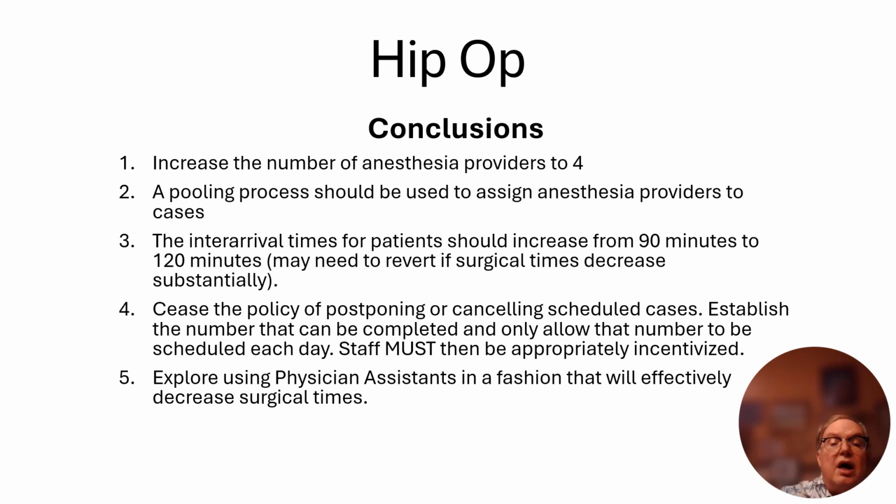Conclusions. The hospital needs to increase the number of anesthesia providers to 4. A pooling process should be used to assign anesthesia providers to cases. The inter-arrival times for patients should increase from 90 minutes to 120 minutes. This may need to revert if surgical times decrease substantially with the use of physician's assistants or other methods.